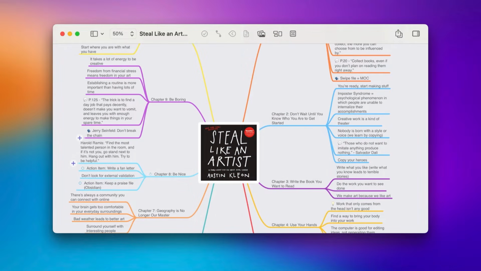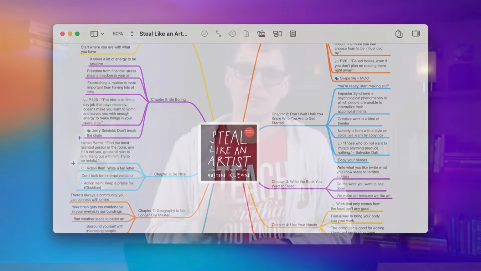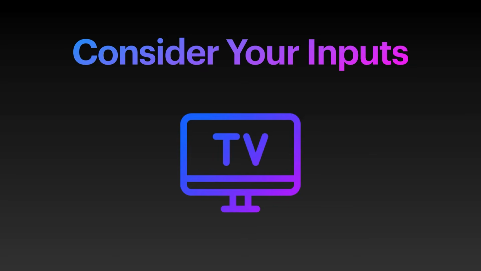Austin kind of talked about how when you are creating something, nothing is new. You're stealing this inspiration from other places. You're connecting things in new and interesting ways. And in fact, he said that when you create something new, all you're doing is connecting the dots in new and interesting ways that haven't been done before. But the dots themselves are not original. And that's important. So now it's not on me to come up with something completely original. I just need to consider my inputs.